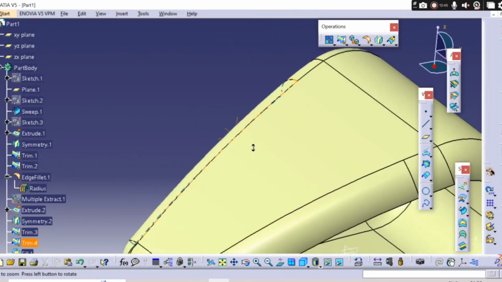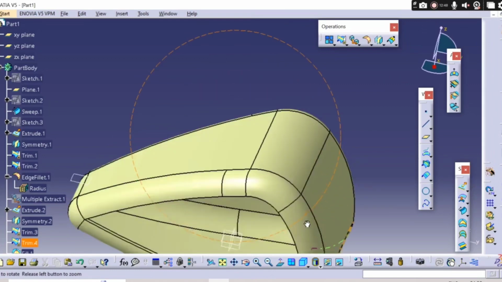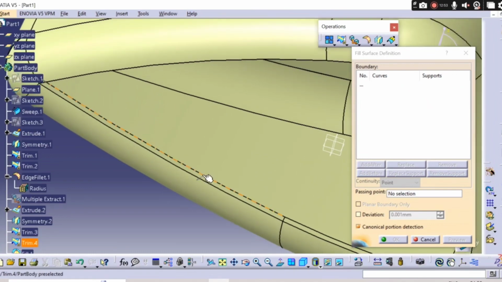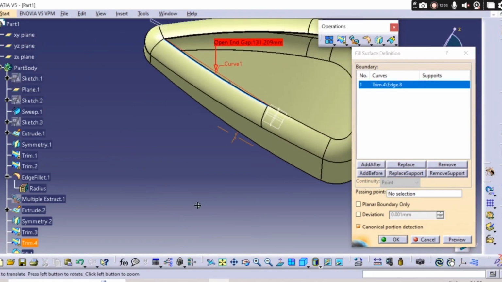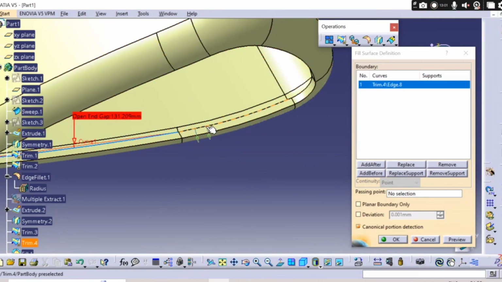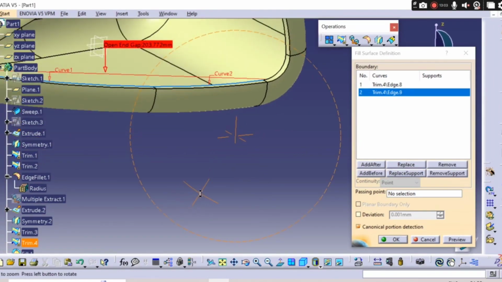So do exactly the same on the left side, right side too. Again select the fill option and select the edges very carefully, because if you make any mistake, you have to select again from the first.